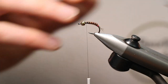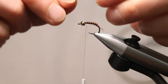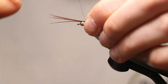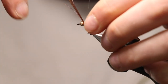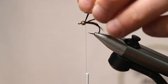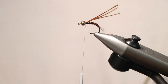And then we're going to take another half a dozen fibres this time, lying them on top, but using up quite a lot of time roughly in the middle of the fibre, not the tip too much. And we're covering that whole thorax area that we've created. And you can trim the tag end, the tip ends out, just leaving you the butt sections. And now to give you your rubber legs.